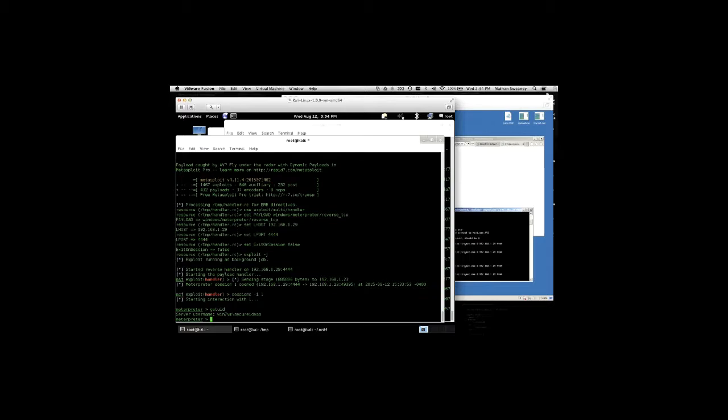Mimikatz was a tool written by a guy named Benjamin Delpy. He goes by the handle Gentle Kiwi, and it's spelled weird. I never can remember exactly how it's spelled. I just remember Gentle Kiwi. Because when you first read it, it doesn't read that way, and it took me a while to say, okay, here's where the words separate. I get it now. It was designed to extract passwords, hashes, PIN codes, Kerberos tickets. It was all that stuff. It was designed to pull it from memory.